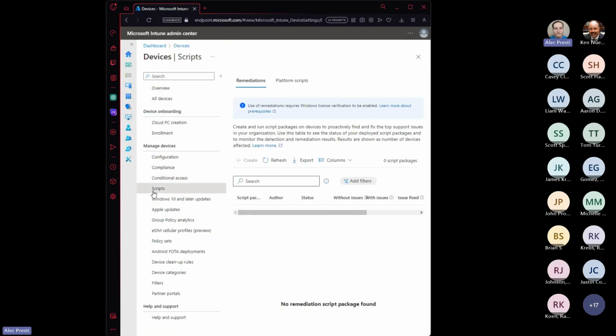Scripts, this would ultimately be your startup script. So it's a run once script process for PowerShell. If you have any scripts that you're currently trying to run, and you're having issues running them through your group policy, maybe you're using an RMM solution, those would be uploaded right here and it will run them and verify that they succeed. And you'll have reporting on that as well.